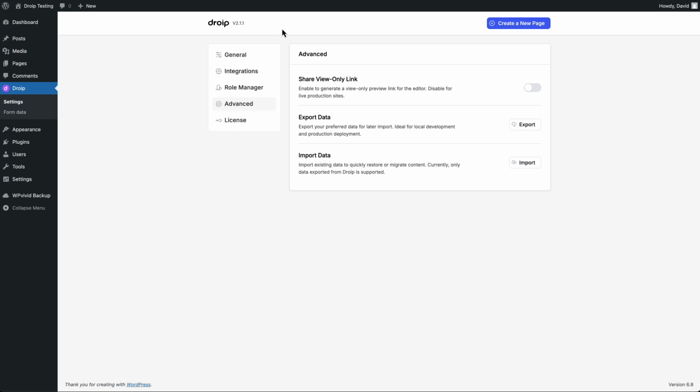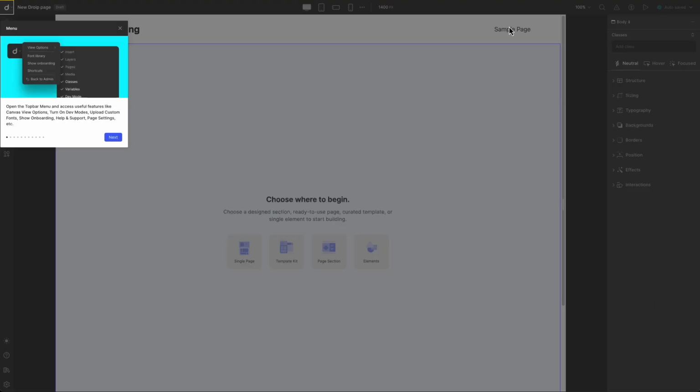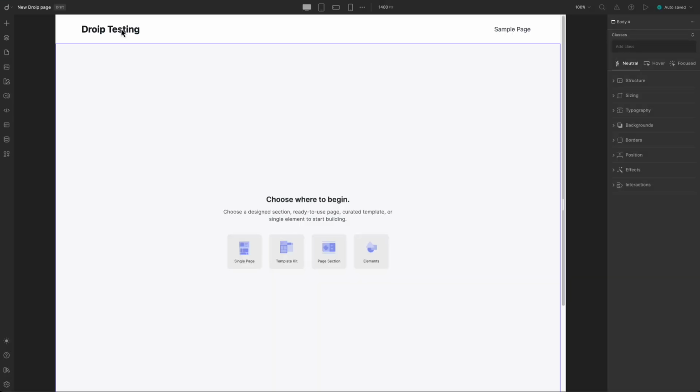When you first come into Droip, the only option here is to create a new page. Once we create a page, there's also a button link here to go into the editor. But we need to start out and create a new page. Okay, and then you get a tour. It has all dots here, and it goes through different areas in the editor to tell you what they are. We're going to do that manually, so I'm just going to turn this off here.